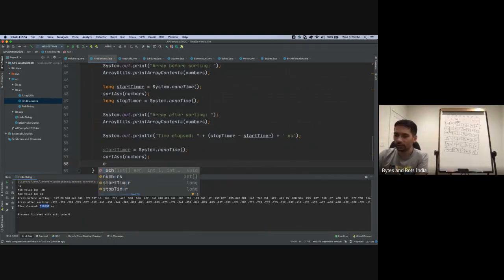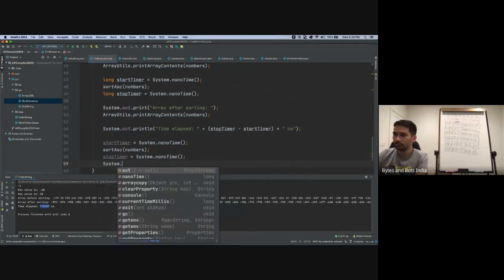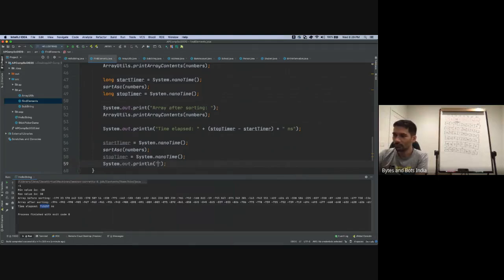Now we find the new start and end time and see how much time it takes.